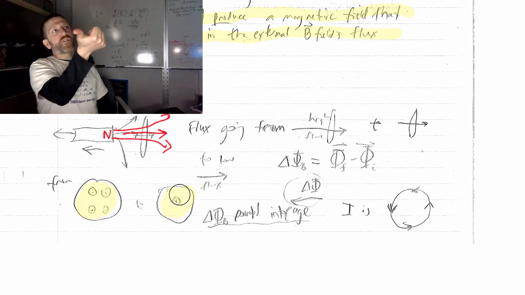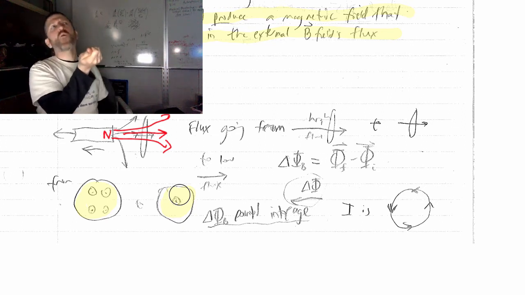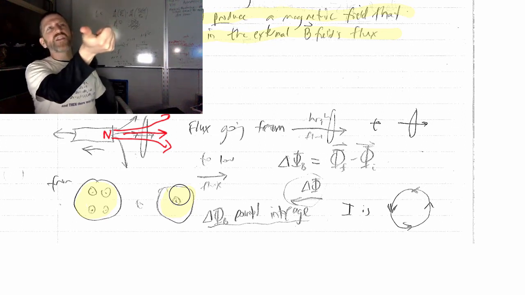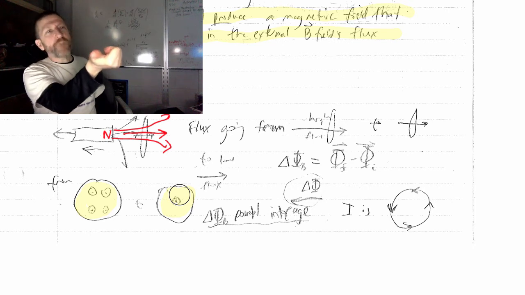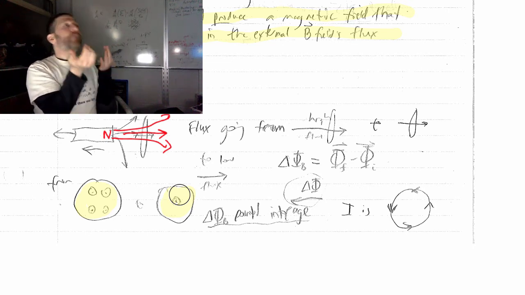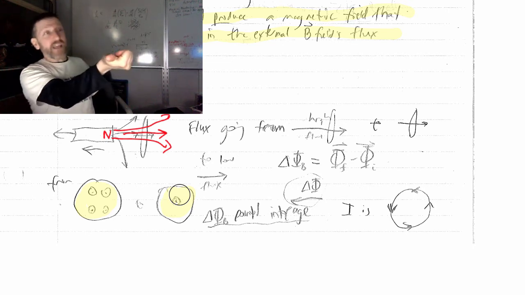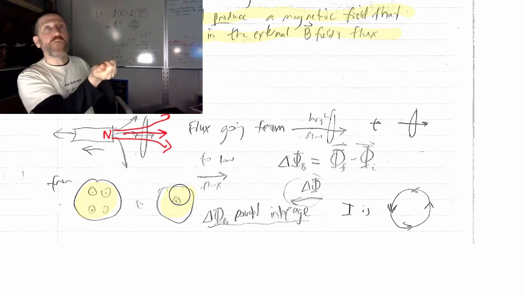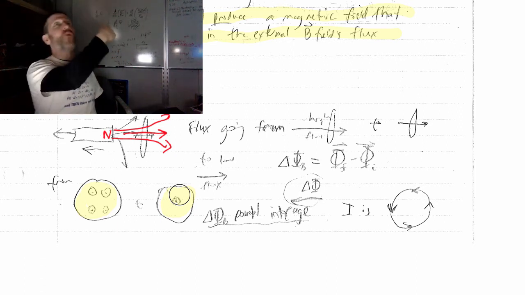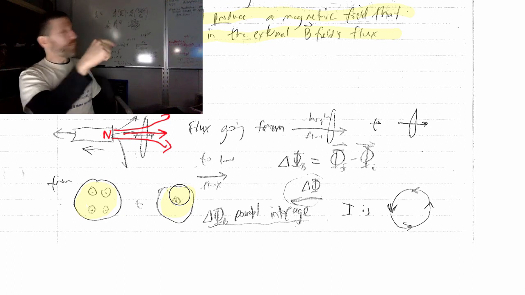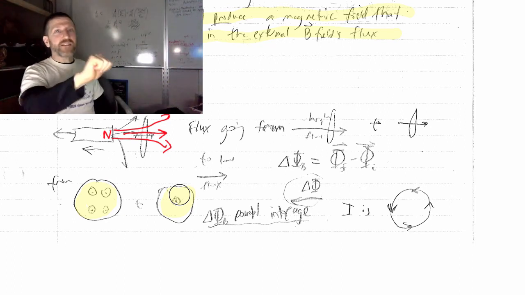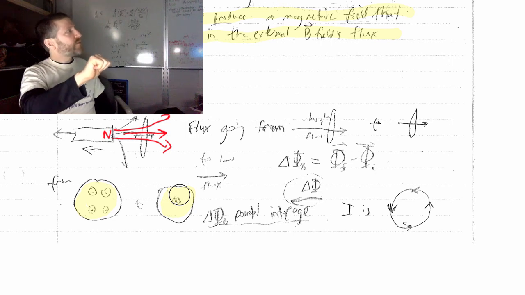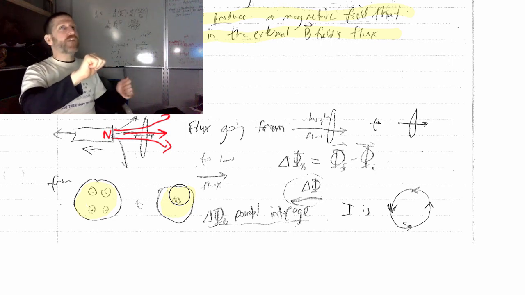Both this magnetic field, the long version and the short version, those are both towards you. But which way is the change? Watch your thumb move. You literally, by physically doing this, you can get the clue. You see your thumb move. Your thumb is moving that-a-way. It's away from you. So, this points, the change points into the page, right? So, now, and don't forget this step, the change points into the page. Does nature like that change? No.